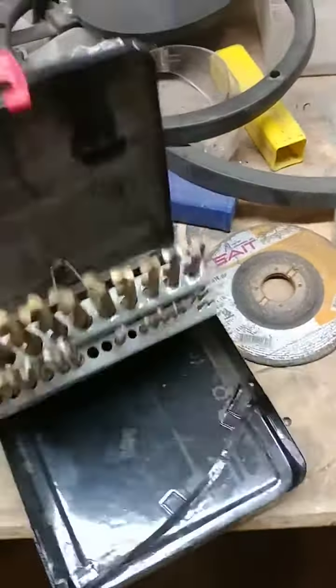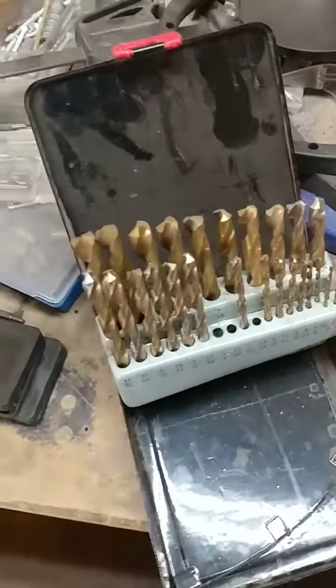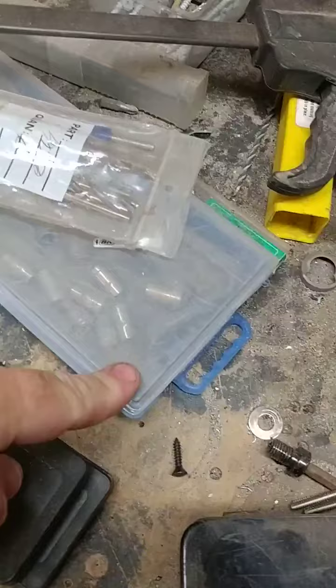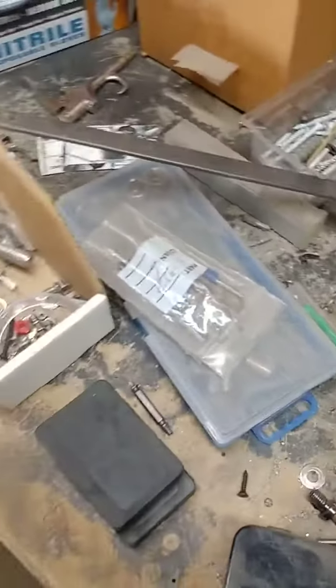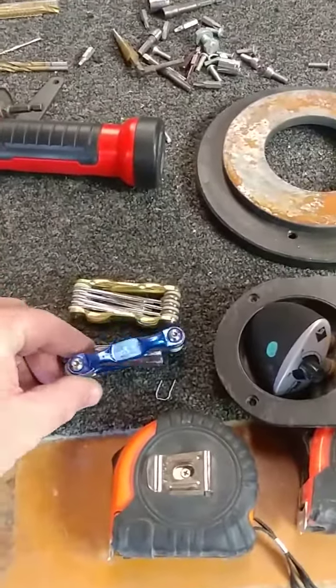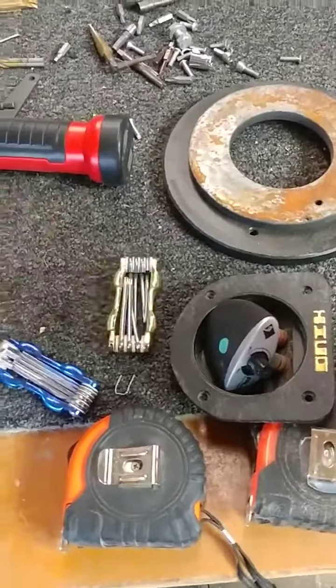On sale you can get these for under $20. We go through them, we kill them, and then we just buy a new set. Same with the socket sets — this one, I probably have 10 or 20 of these and it's $4. I'd rather do that than buy expensive tools that disappear. I bought 20 of these and this is the last one I have left — they just walk away. Buy cheap tools because people will steal them, no matter if they're good or bad.